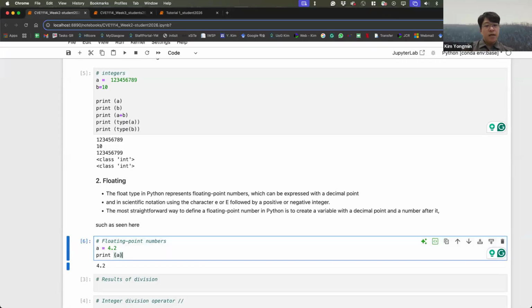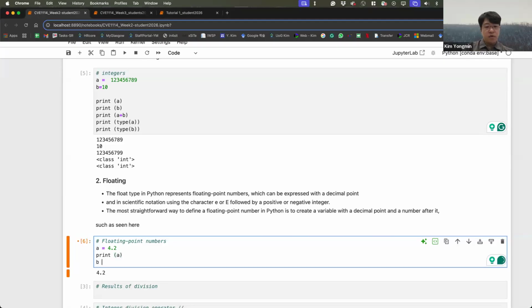And then also a number which has decimal points after certain values, for example, b equals to 4 point something, 0.